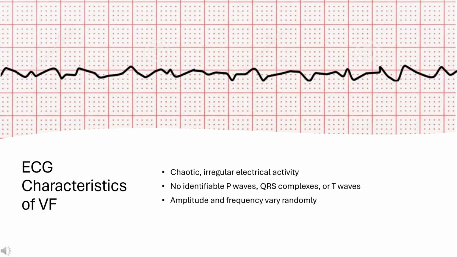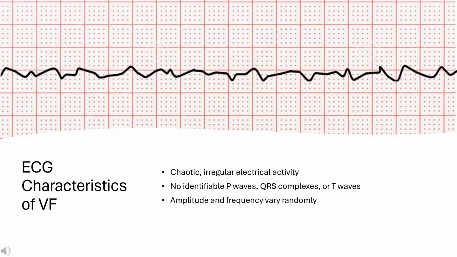as cardiac arrest. In a healthy heart, you would see distinct P waves indicating atrial depolarization, QRS complexes indicating ventricular depolarization, and T waves indicating ventricular repolarization. However, in VFib, none of these are present. The chaotic electrical activity disrupts the normal conduction pathway, so these waveforms cannot be distinguished. The lack of these identifiable components is because the heart is not going through the usual process of organized depolarization and repolarization. Instead, there is a continuous erratic firing of electrical impulses.